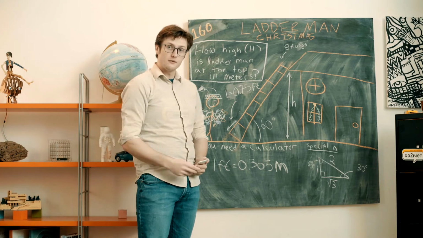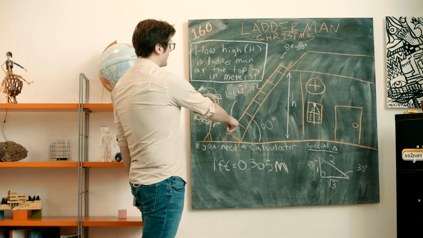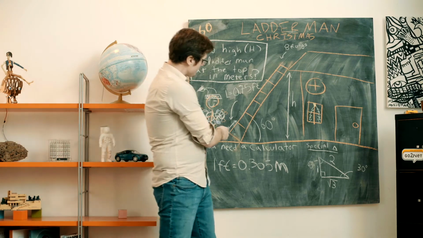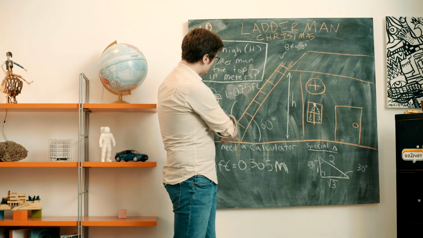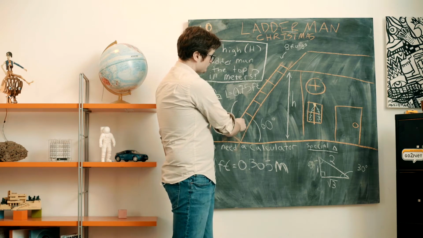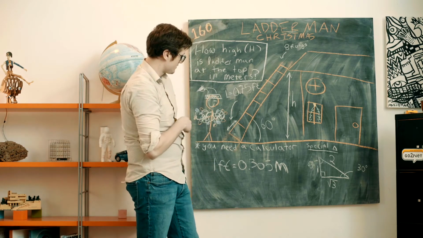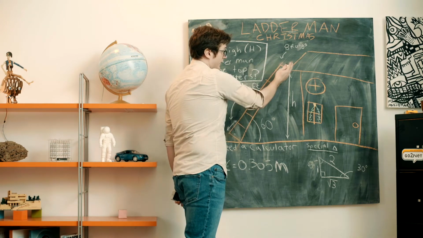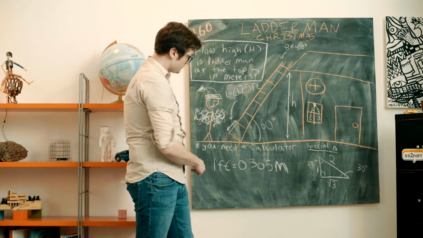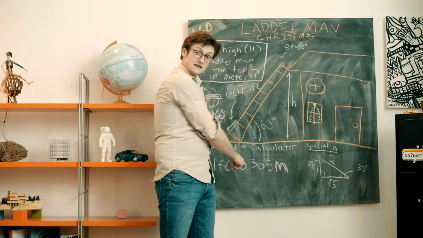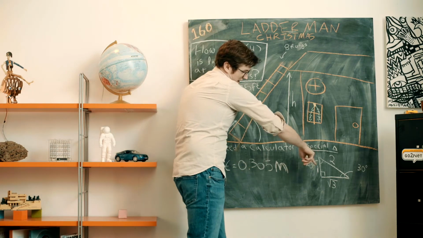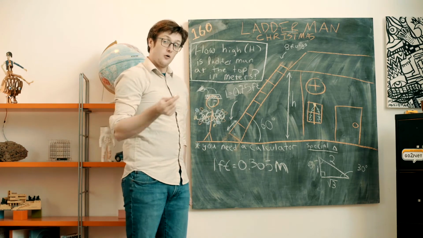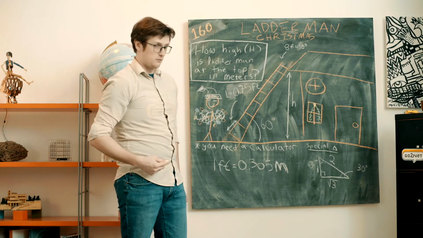So first things first, if you remember when we left off, we needed to know how high Ladderman was off the ground. We were given the distance between the rungs, and we know that there's 8 rungs. We were given the angle that the ladder is up at, leaning against the house. We were given a conversion from feet to meters, and we were given a special triangle. So let's go ahead and start working our way towards the solution to this problem.